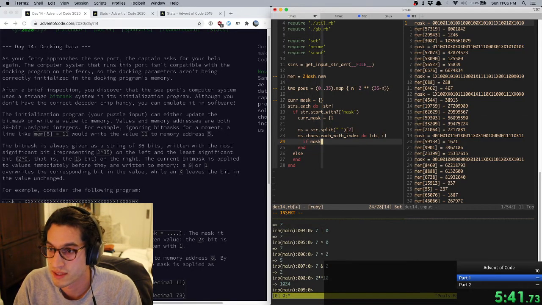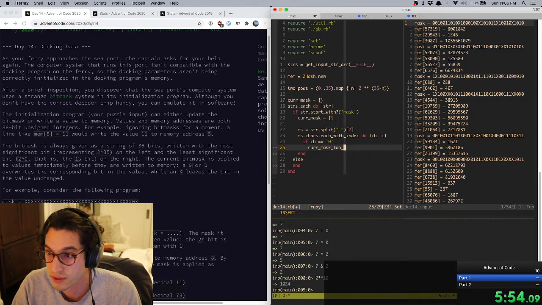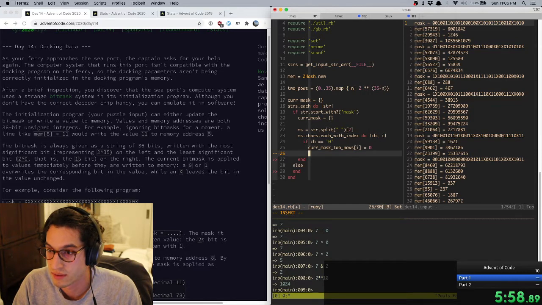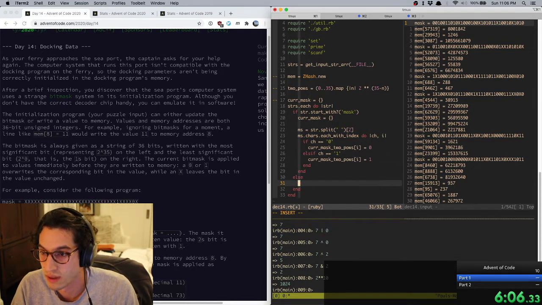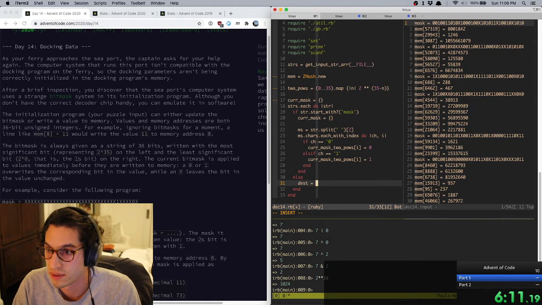If ch equals 0, then cur mask 2 pows i equals 0, else if n equals stir.scanf mem.